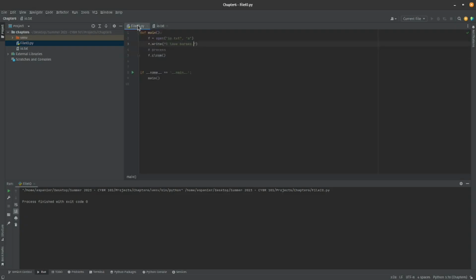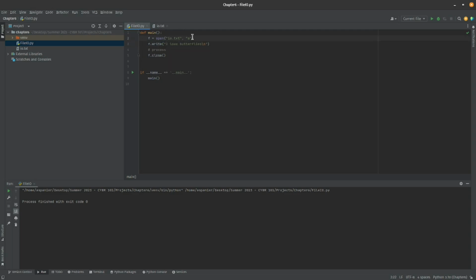Now, we can try that again, only this time, let's play around with adding a new line. And we're going to say, I don't know, butterflies. There we go. All right, so we're going to run this and see if it modifies that file with the additional new line in there. So let's hit run, and let's move on over and look, and there we go. I love butterflies right there. We can go back and hit it again just to make sure it does the same thing. I hit the play button, and boom, I have I love butterflies. So that's sort of how the write function works.